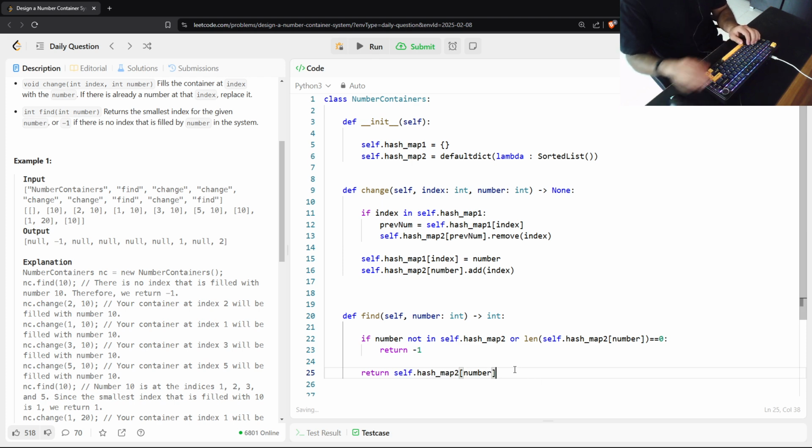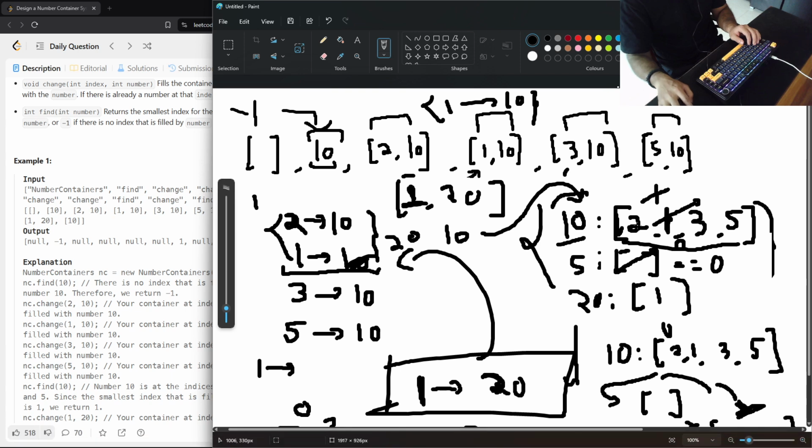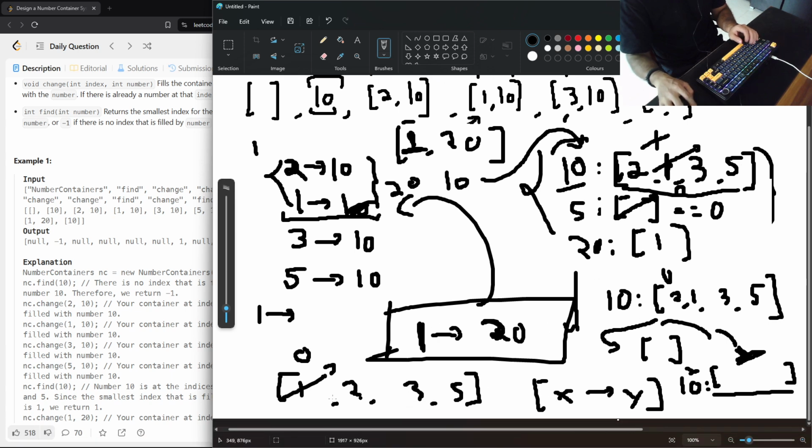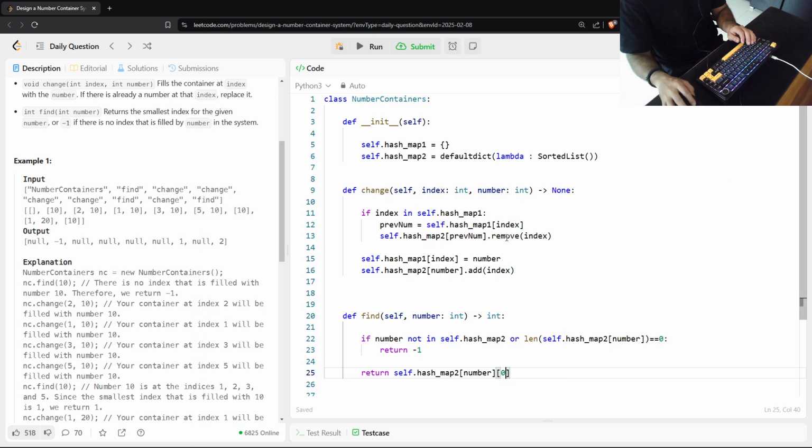From this list, we need to just return the value at the 0th index, because this is a sorted list that we have defined. Every time we add or remove a number, the order will always be in sorted order, smallest to greatest, ascending order. So we can simply return the 0th index. Even though this one got popped, the smallest number will still be 2. The order will be maintained. So in that case, the 0th index will be 2. So we just return the 0th index. So I hope you are getting it.